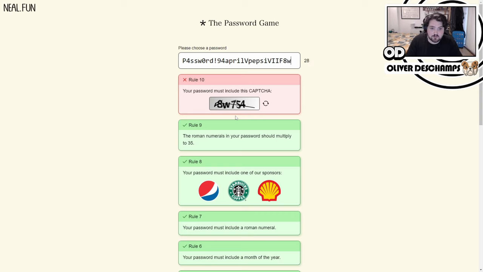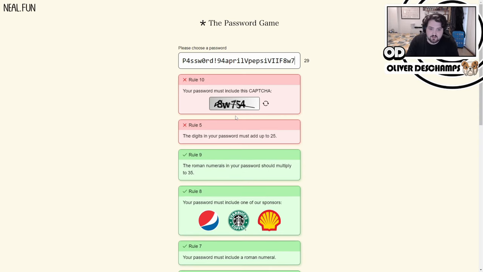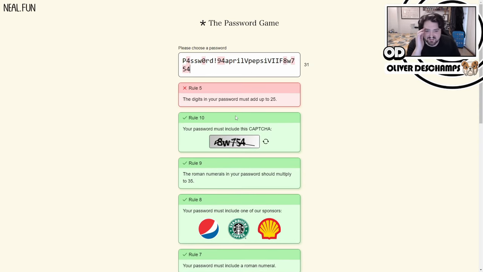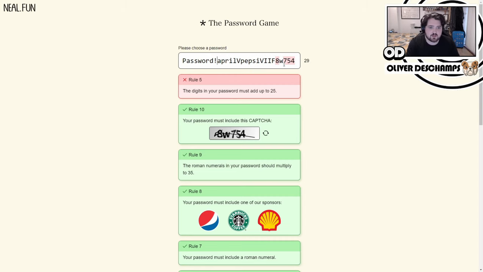F8, so then W754. 754. Damn it. Okay. Right, so we could change this to just a normal A. We could change this to an O just to kind of solve things a little bit. If we remove 9. How are we looking right now? So that's 12. No, we still probably just want to remove that. So now we're looking at, so that's 9, 16. 16 plus 8 is 24, so we just need to add a 1 in.